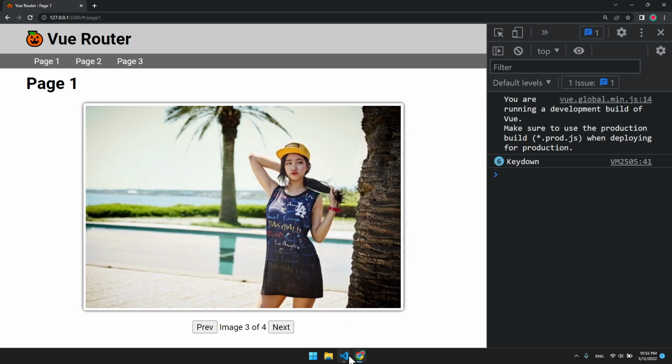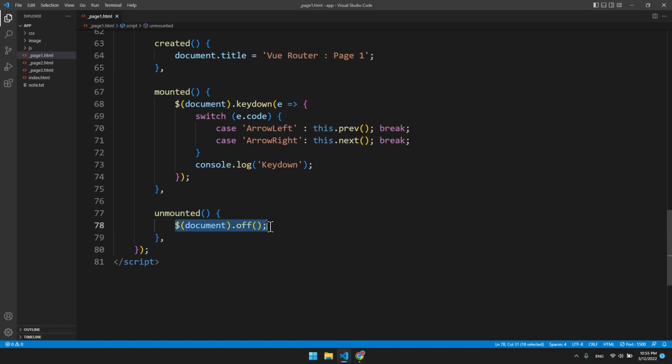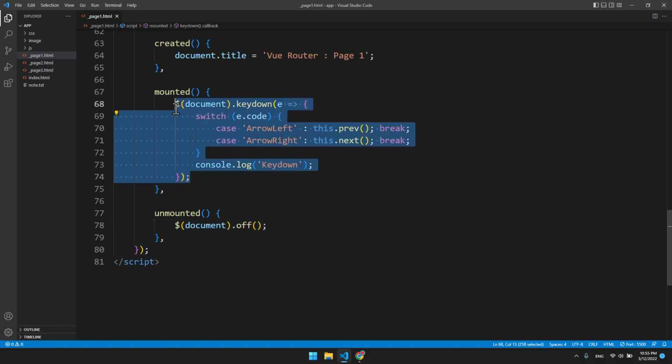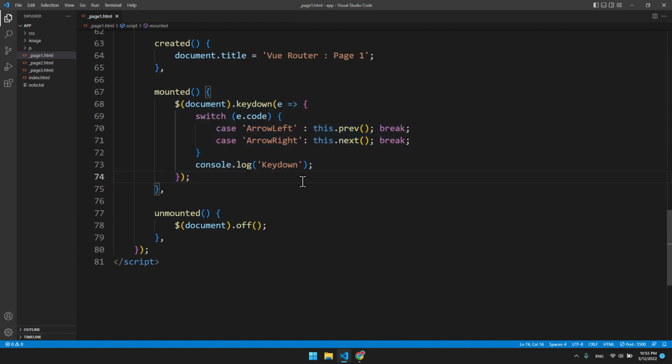The reason is that we have already canceled the event so that the event will not be accumulated to the next mount again. So this step is very important. Otherwise, our event will be doubled up, which may give some funny effect, which we don't want. Well, we have done the job already. So the console log is no longer required. Now let's cut it off.